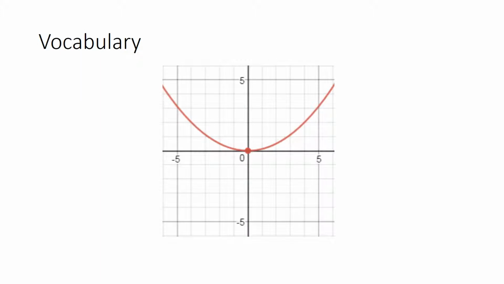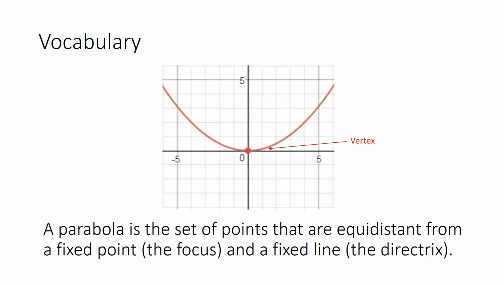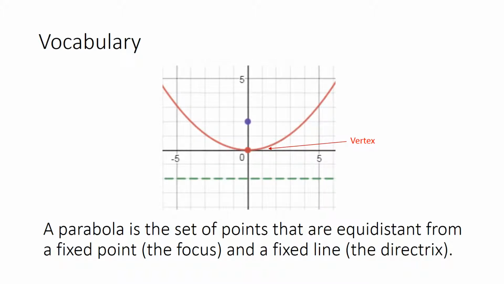All right, we know that when we're dealing with quadratic functions, the shape is a parabola. We also know that the turning point of a parabola is called a vertex. But for the first time today, you're actually going to see the definition of what a parabola is. A parabola is the set of points that are equidistant from a fixed point called the focus and a fixed line called the directrix. So when we've previously graphed quadratic functions, we've never actually plotted these characteristics on the graph, but they exist with every single parabola.